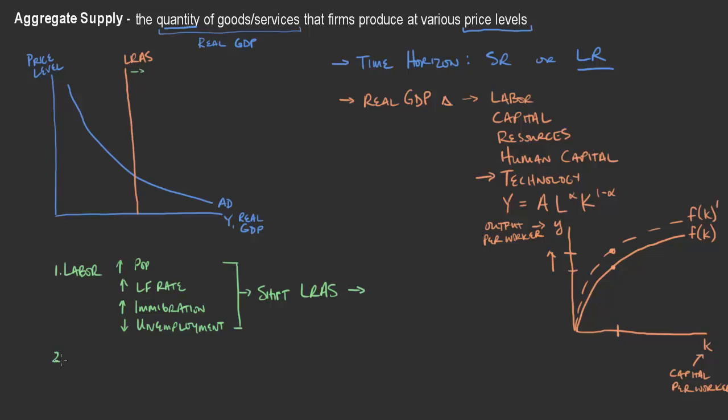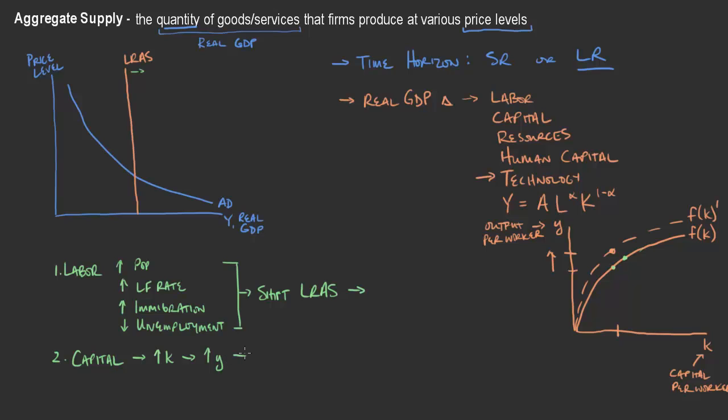Let's think about some other things that might shift the long run supply curve, and I'm going to keep all of these as shifts to the right, things that would increase real GDP. Let's go ahead and do that with capital as well. So with capital, this is what we were getting at with the production function. We know that an increase in capital, if we just increase the capital stock, we buy more computers, something like that, that's also increasing the capital per worker. And if that's the case, when we increase the capital per worker, even though we have diminishing returns, if we move from this point to this point, we are still increasing output per worker.